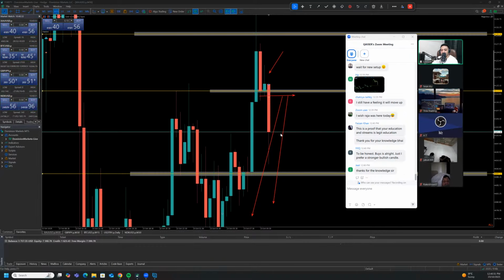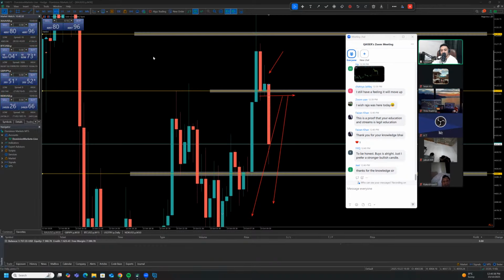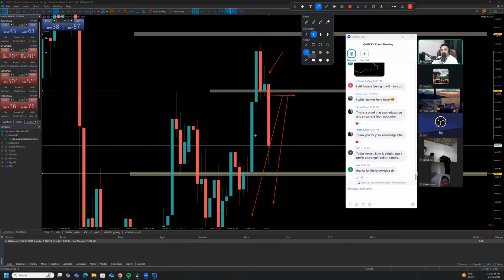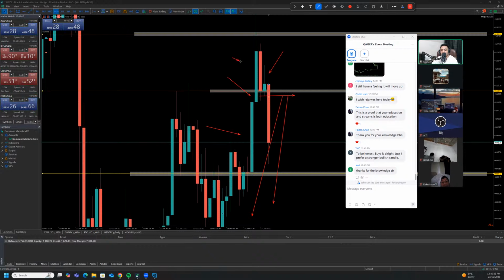I prefer a strong bullish candle. Yeah, strong bullish. Or, you know what? If I cannot create a weekend break above the high, that also makes sense. But it is whatever it is. Why I like mostly the bullish side is because of these candles. Look at the way it makes lows and continuously pushes upside. That's why I'm sitting more on the buy side.